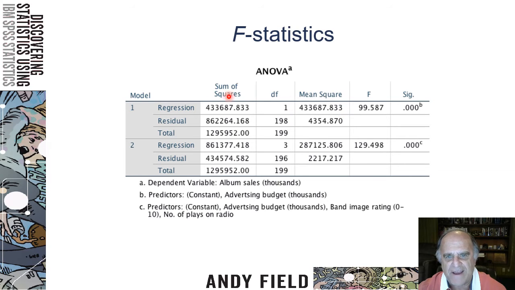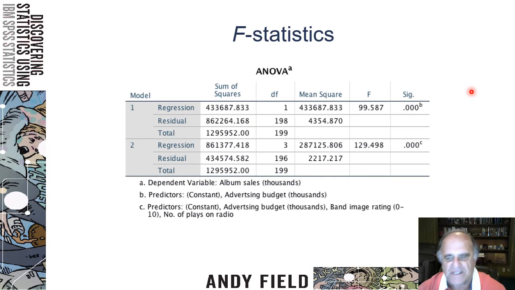We then divide the sum of squares by the degrees of freedom. That gives us our mean squares. Again, you could do that with a calculator if you'd like to test me out. And then we get our F ratio by simply taking the mean square for regression divided by the mean square for residual. You can see it's very large. You can do that by hand if you'd like, and we can look it up in a table, but SPSS gives it to us. The associated p-value for that is 0.000, which would, of course, be significant at either 0.05 or 0.01 or even 0.001.